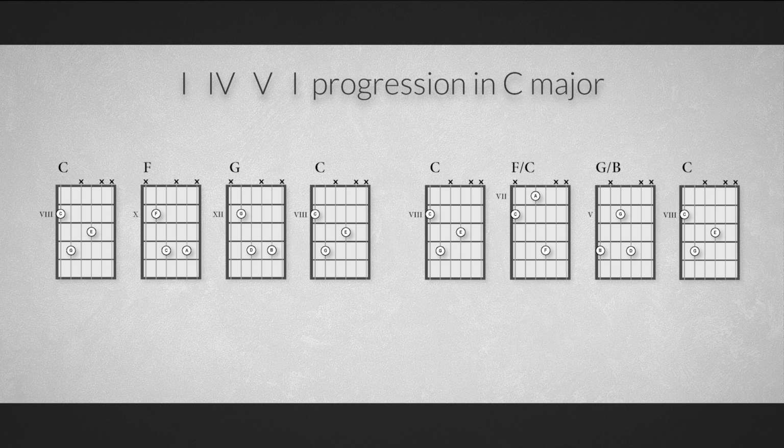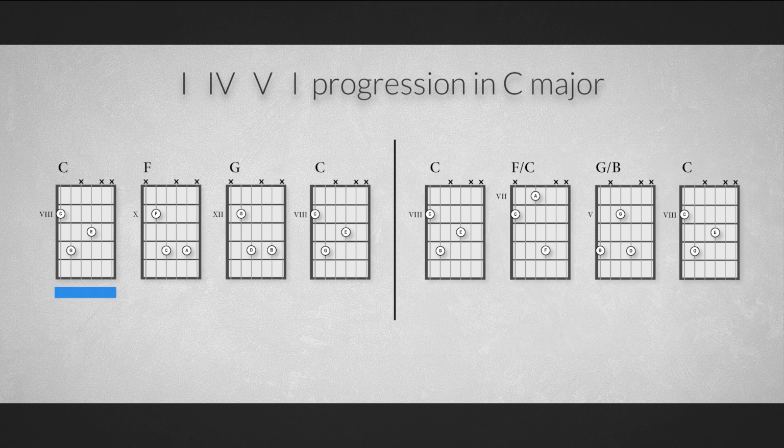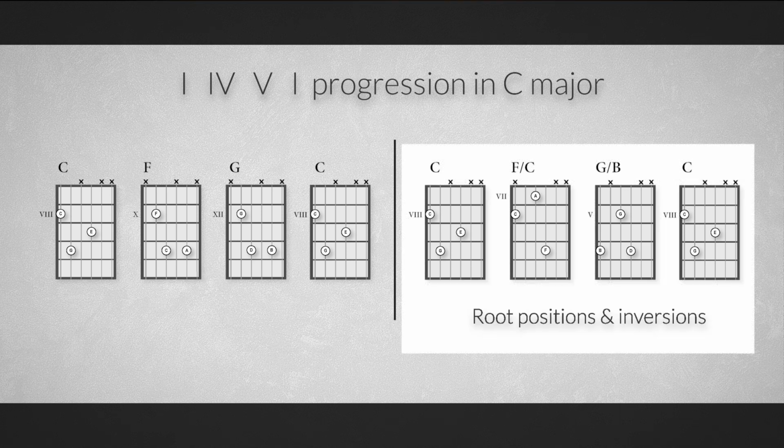Now a good musical example would be a 1-4-5-1 progression in the key of C major, using these inversions. The first round I will play only root positions, and the second round I'll use the inversions. I think you heard that the progression with inversions glues much more together, right? Of course you can do the minor shapes too, like this.